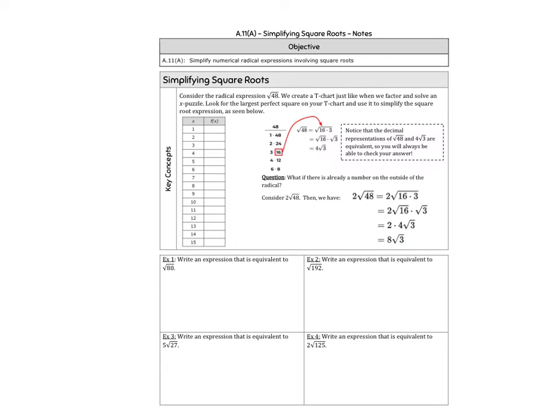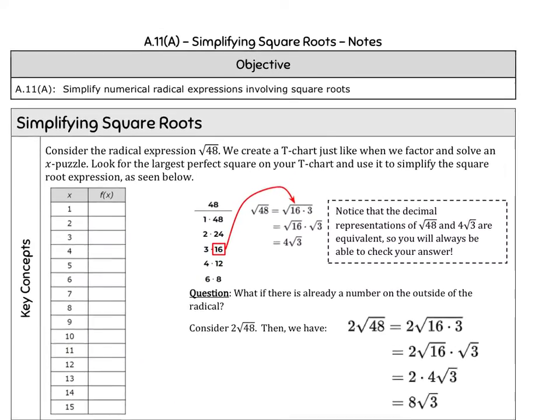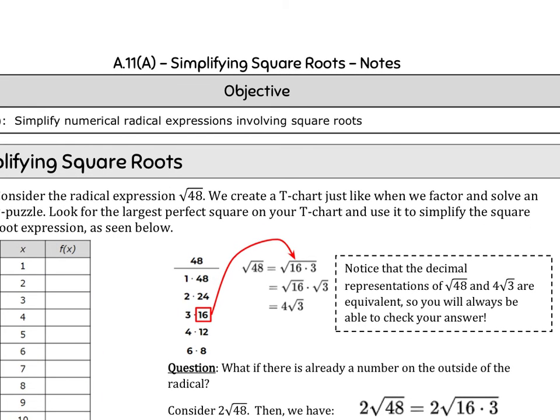This last page is kind of like a shift for a second. This is like part 2 of the lesson. We're going to be doing what's called simplifying square roots. So my question to you is, what the heck is a square root? What does it look like? The factor, like the same number. Oh, squares are multiplied by the same number. So if you square root something and it's a perfect square, it should be the same number.